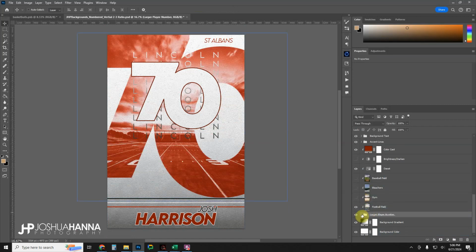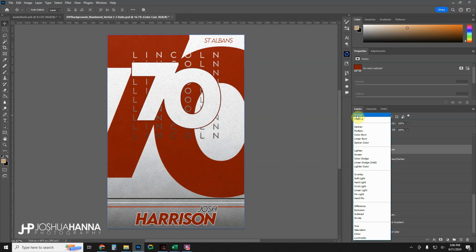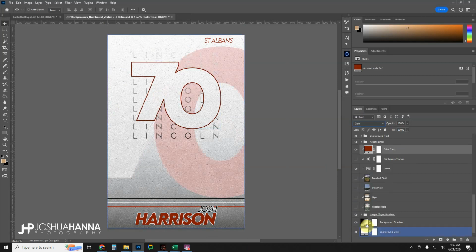And now you can see if we close this group, attached to this, what I've done is I've just thrown in some generic field options in here. So we could turn this off, and if you want to just make these a solid color, what you could do is just turn your background options off, come up to this color cast layer and change it from a color blend mode to just normal, and that'll just give you a normal fill. So if you want more of that straight up graphic type of look. Okay, so I'm going to set this back to color blend mode for now.